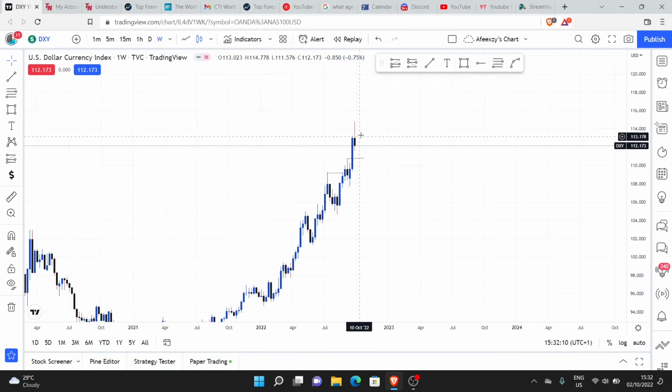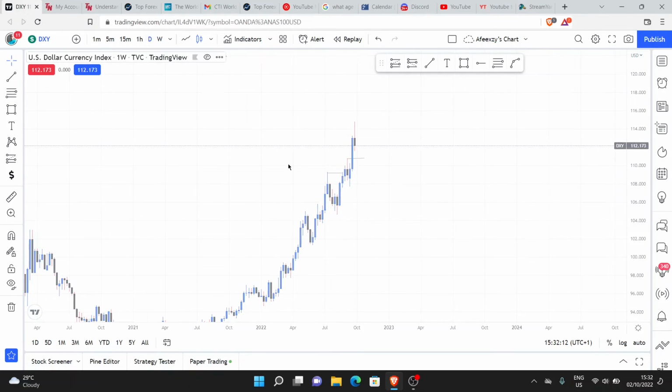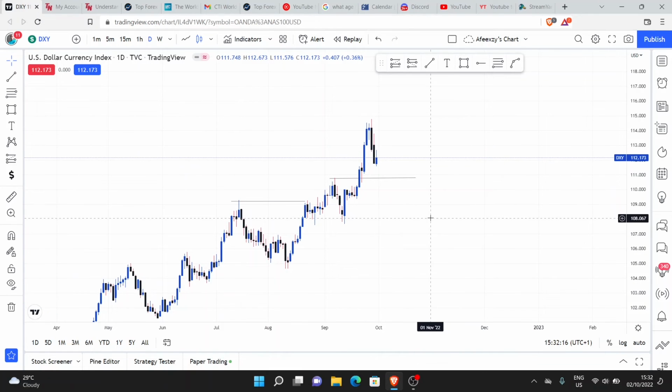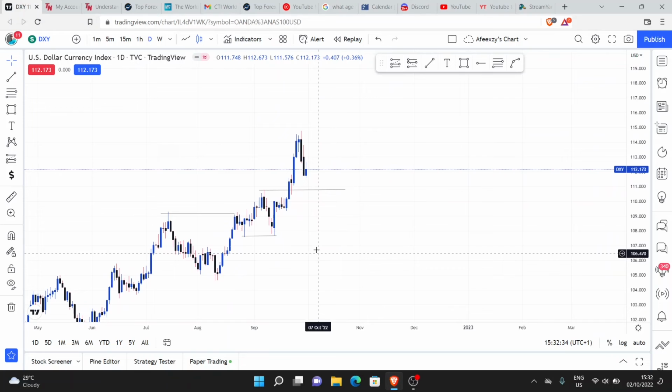Here's a bullish push going to our daily time frame. You can see here on our daily time frame that there was a bullish push to the upside, and it forms a kind of double bottom here, which maybe when we are heading down in a bearish order flow, we might be attacking this kind of sell side liquidity, this double bottom here. But overall we are still bullish here, so no need to be watching this for now.